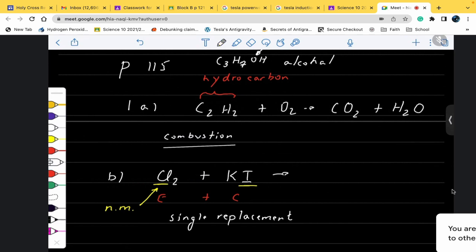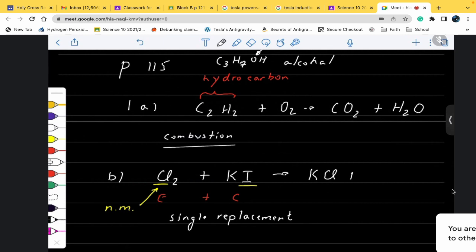If you kick out the iodine, you're left with KCl. The formula is determined by making sure that the charges are balanced by crisscrossing. In this case, it's easy to predict. They're both +1 and -1, so the obvious outcome is just KCl. It won't always be obvious. You have to make sure that the final product has its charges balanced by crisscrossing. In this case, it was easy to predict.